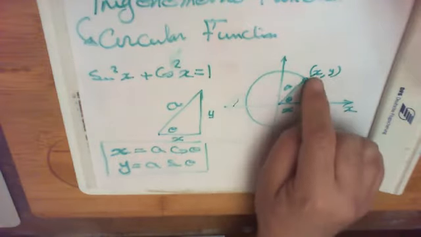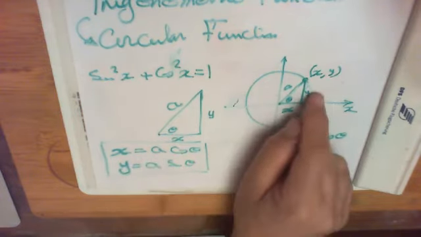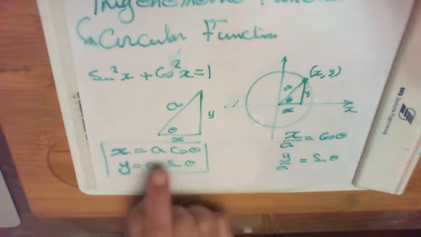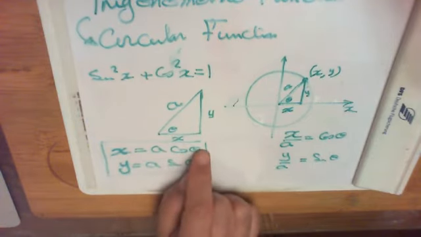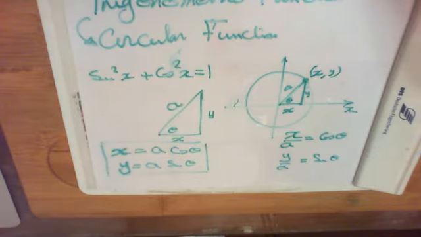How are these coordinates represented? They are represented in terms of the radius of the circle and in terms of the trigonometric functions sine and cosine. Therefore, we name these functions circular functions. So any point on a circle can be represented in terms of sine and cosine. Hence, we can name sine, cosine, tan, cotan, sec, cosec, and so on circular functions.